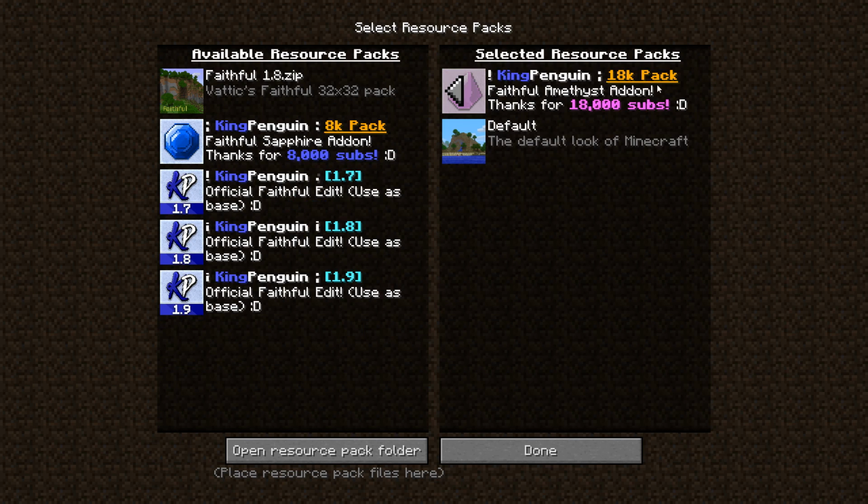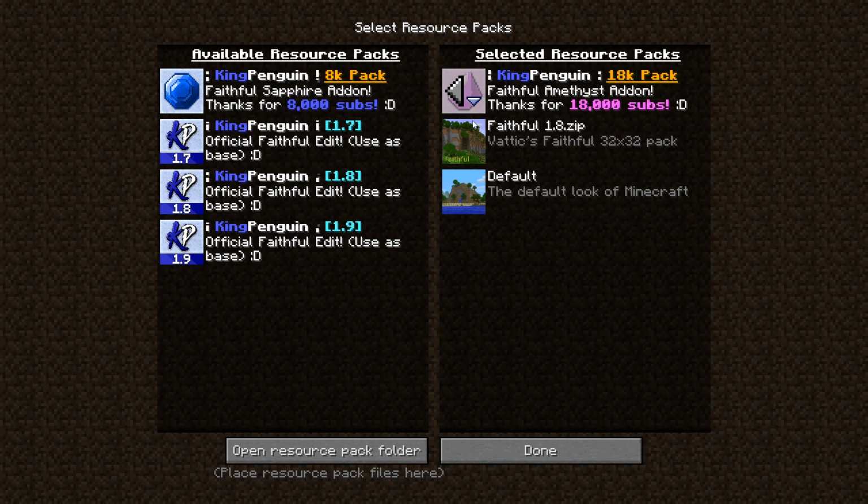You just put the 18,000 subscriber pack over here, and as you can see, it says Faithful Amethyst Addon, and you put the Faithful underneath it. It's very important that this goes first and then this goes on top. What that means is that this will overlay all the changed textures, aka all the amethyst stuff, on top of this, and you'll end up with all the diamond swords being correct and all that sort of stuff.